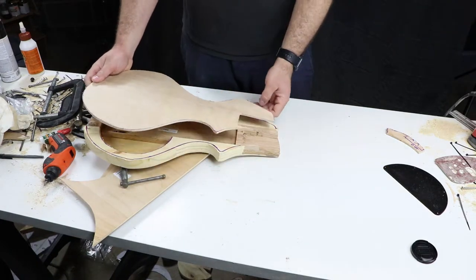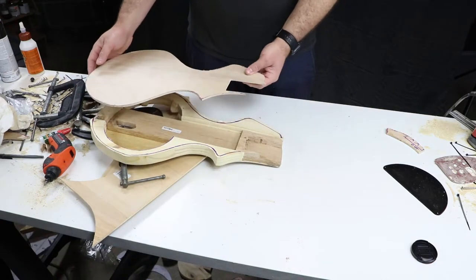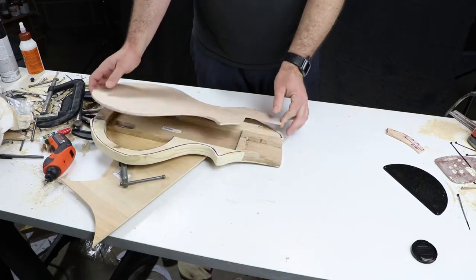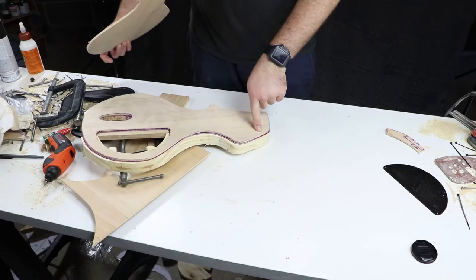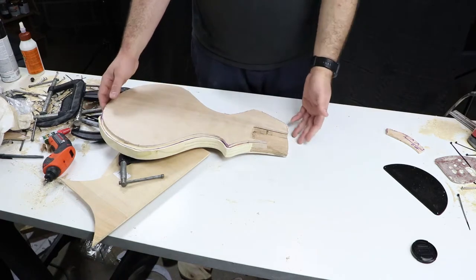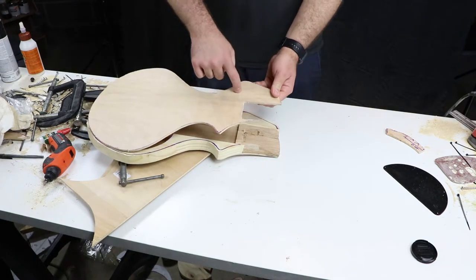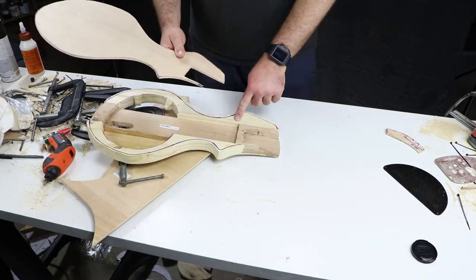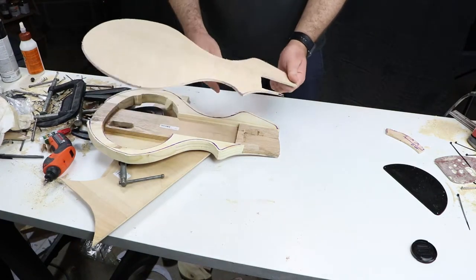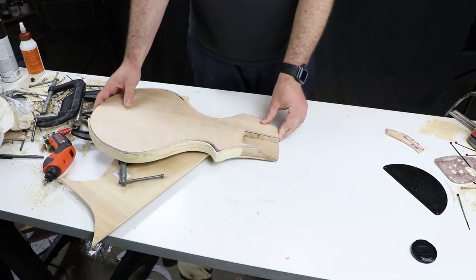So the only difference process wise is you would either want to install them before you glue this on, or you need to make a second access door here on the back. I've never had any issues with JJB Electronics stuff. It always just works. So I would just drill the two holes for it, cut this out before you glue this pine wing on, install the volume tone, snake the cables down here, then glue this on, and then proceed as usual.